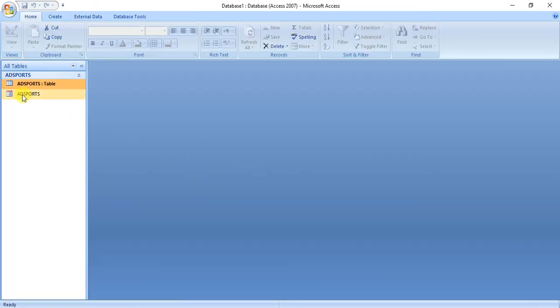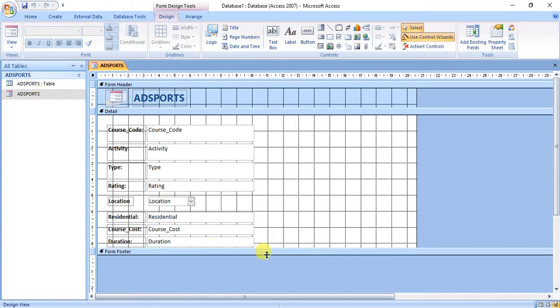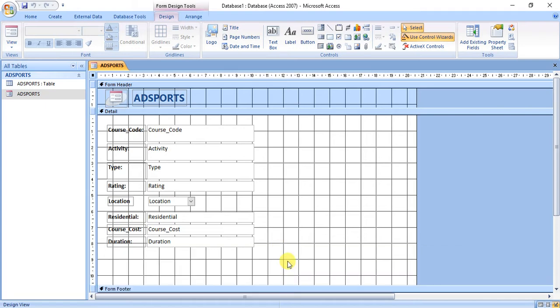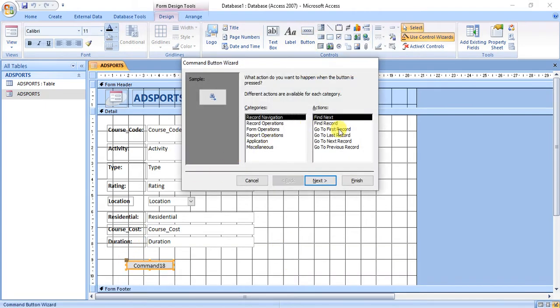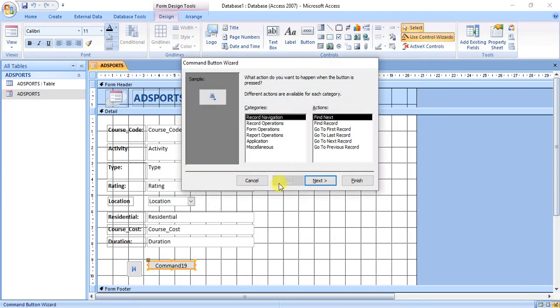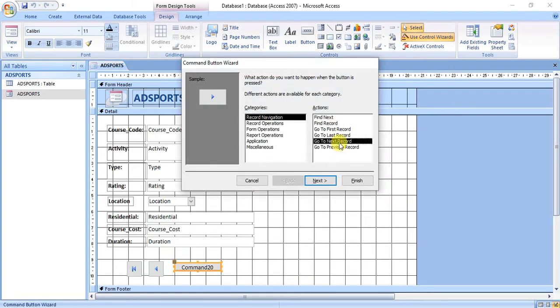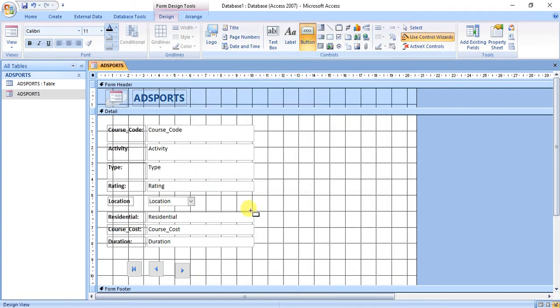And here, if I want to work on this, I will just add navigation buttons. Button, click: first, previous, next, last.